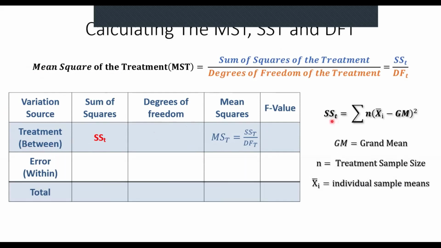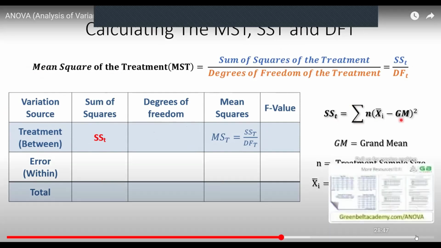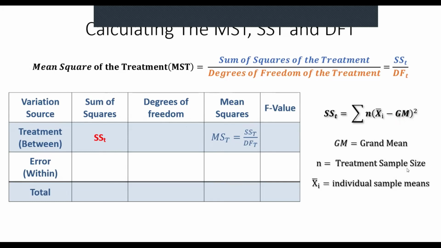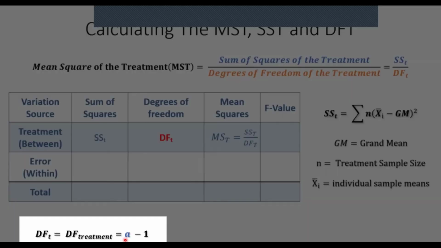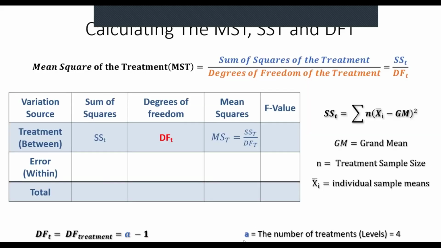The way we calculate that is we take a sum of average values relative to the grand mean. I haven't yet explained the grand mean. It's essentially an average of all your data points. And what we're doing here is we're comparing our treatment means against the grand mean to essentially measure the difference between those two values. The way you would calculate the degrees of freedom for your treatment is A minus 1, where A is the number of levels associated with that factor. In this experiment, we had 4 different levels, so at the end of the day, our degrees of freedom will be equal to 3.